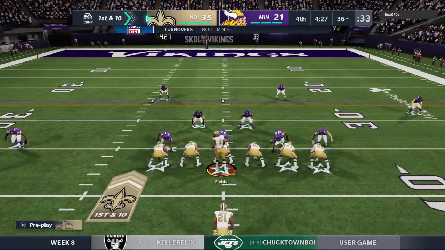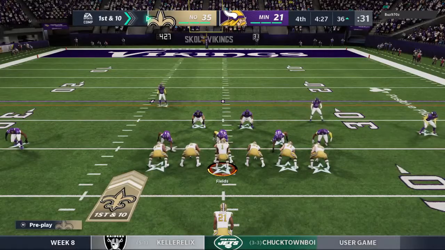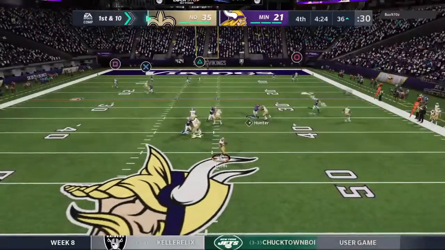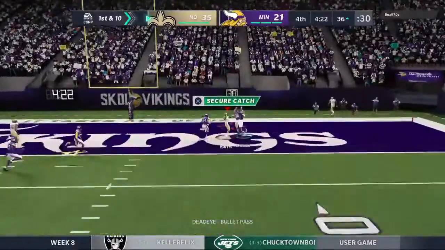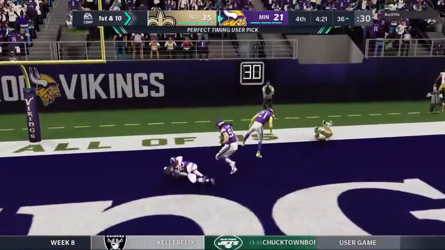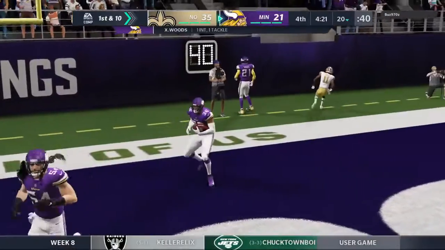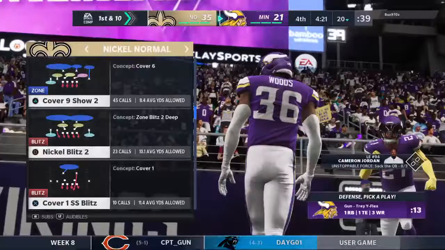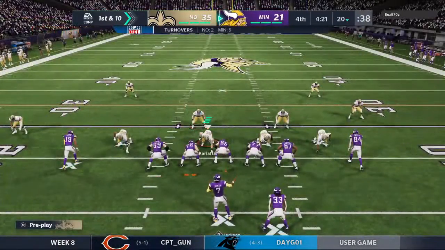So from the 36 now, 1st and 10. On play action, they'll throw. He lets this one fly toward the back of the end zone. And intercepted. Maybe the turning point they need. Xavier Rhodes with a pick. That is the play they needed in a 2-score game here in the 4th quarter.